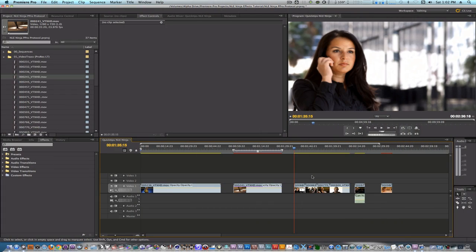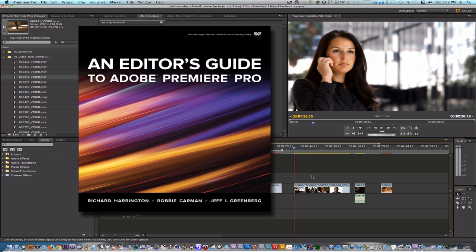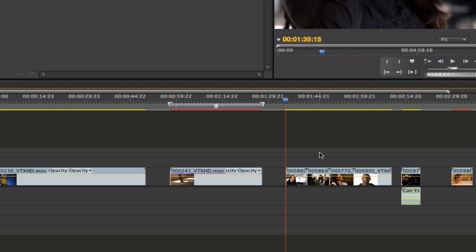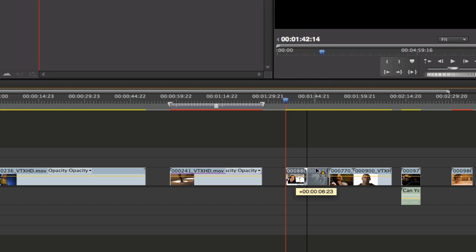This next tip is also something I picked up from the book Editor's Guide to Premiere Pro, and involves rearranging a clip's position in the timeline. Select a clip and drag it from left to right. While dragging, hold down the Option and Command key. Once you let go of the clip, it'll swap the position of the clip and move other clips to a new position.